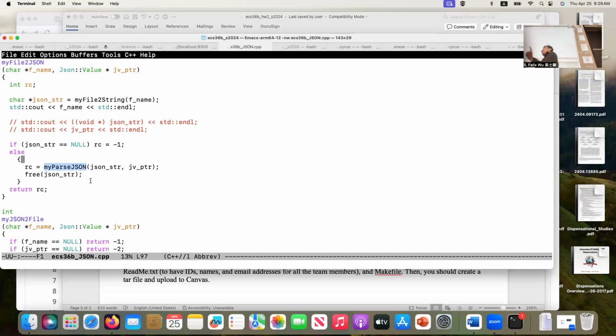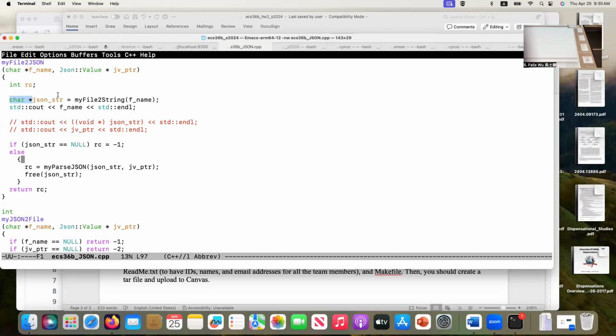Okay, so let me tell you what is my file to string. This code, the way it developed is that I first try to read the file as a C string or C++ string. Let me check. It's a C string, yes. If you look at the first one, this is called C string. If it's a character star, it's a C string, not a C++ string.